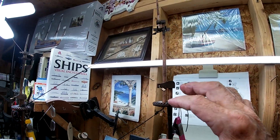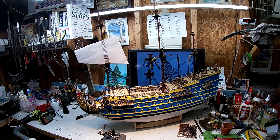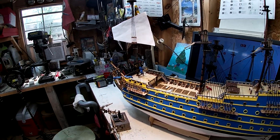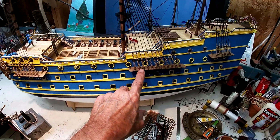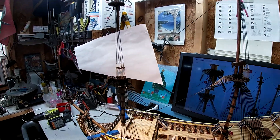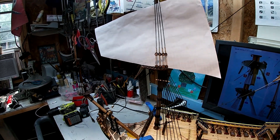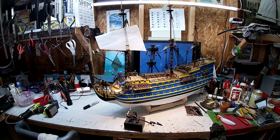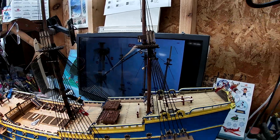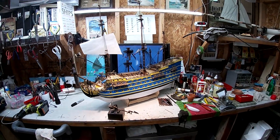I think there's going to be some more shrouds up here, but I'm going to turn the ship around and do the shrouds on the starboard side for the upper section. These are a lot easier than the lower ones — they do go a little quicker. The dead eyes are smaller, which makes it a little more awkward, but superglue really helps. You know the old painter's adage — you can cover up a multitude of sins with paint — well, you can fix a multitude of sins with superglue. So I'm going to flip the ship around and get to working on the other side.